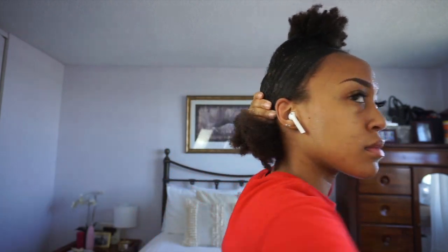So after putting some Eco Styling Gel in my hair, I'm using this semi-coarse brush to flatten my hair because I will be adding more hair on top of it. So I need to make sure that this underneath layer is extremely flat and slicked back. This part is extremely important because, as I said, you're going to have hair on top of it and you don't want it to be lumpy or curly.